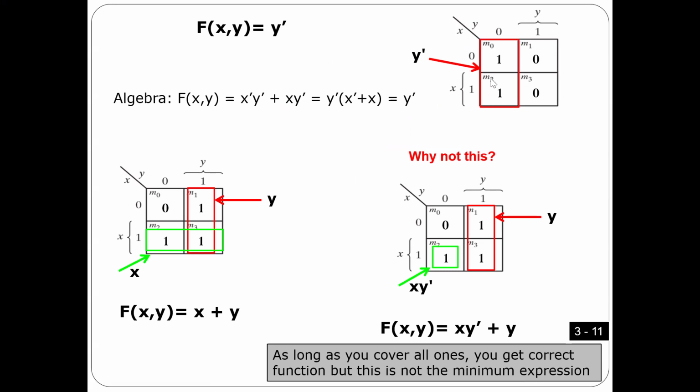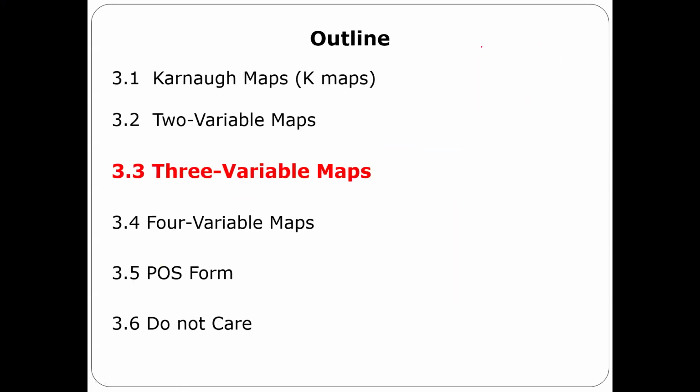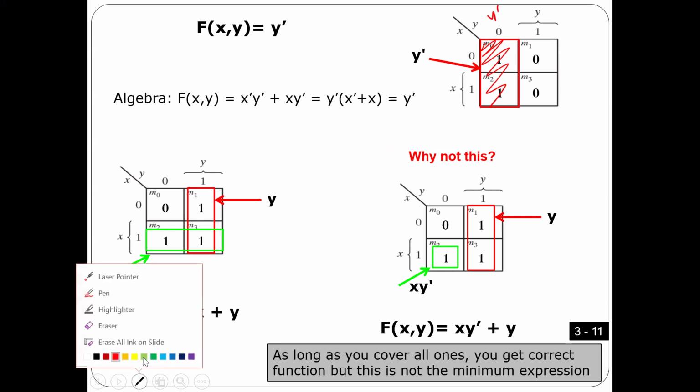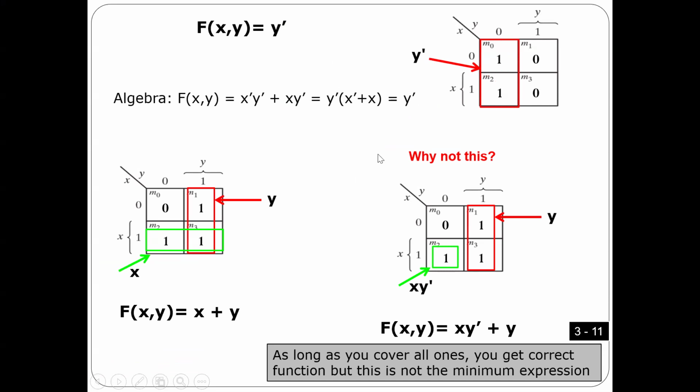If I have a map like this one here, guys, I can make one group. I can take these two together as a group because they are neighbors. Don't forget this one, they are neighbors. I can make it as one group, and once I do, this one should be y prime, because this is the area of y prime. Now I'm going to teach you something else very interesting, something new here.